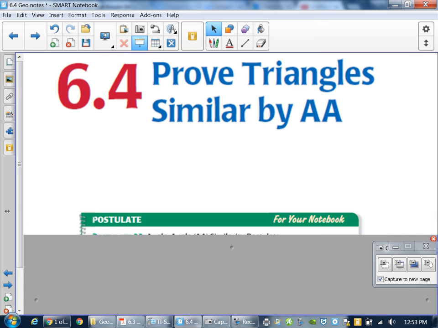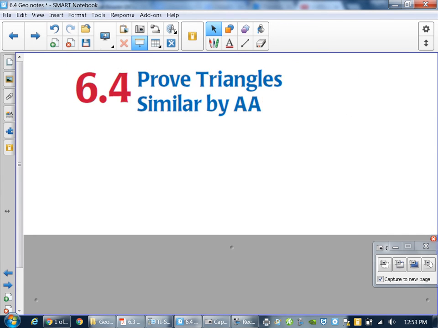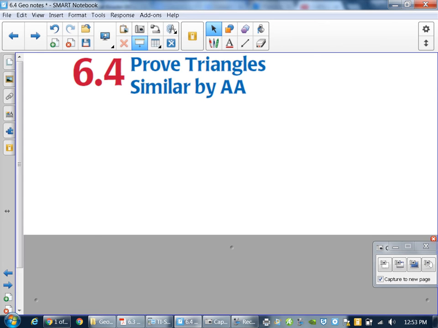Don't freak out about this whole idea of proof. All this means is that in order for us to show that triangles are similar, well, let me rephrase that. When we first talked about congruency of triangles, you had to have 3 angles that were the same and 3 sets of sides that were the same. After we did that, we started saying, hey, you don't have to have all 6 things. You can have side, side, side, side, angle, and so on. You're able to show less information to make it work. Same deal here. The less information we have, the easier it is to show that it works.